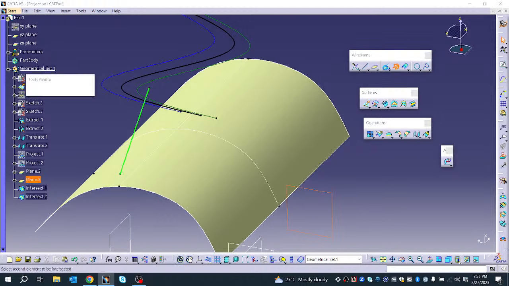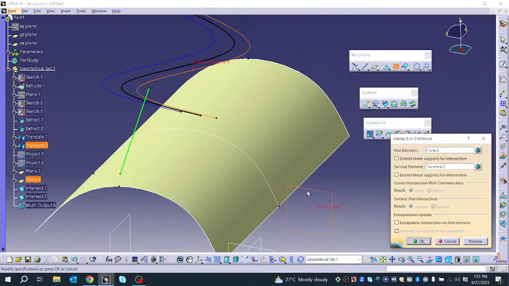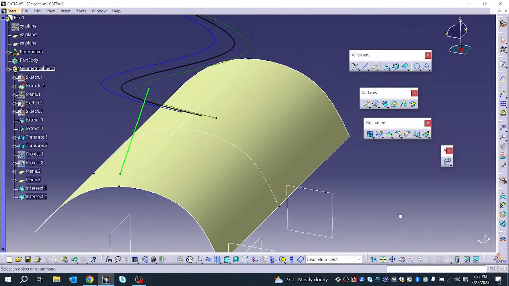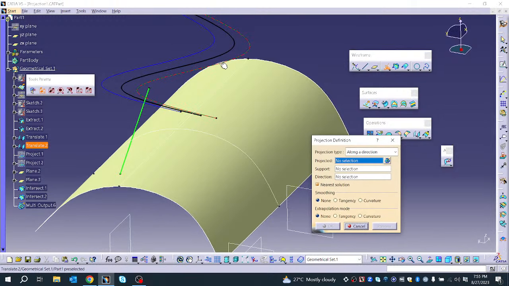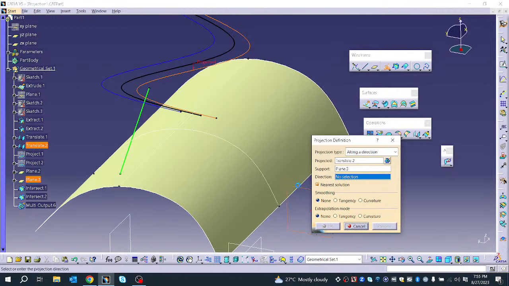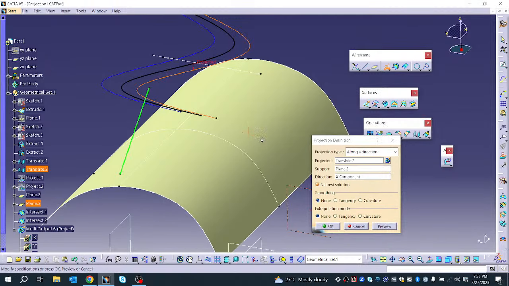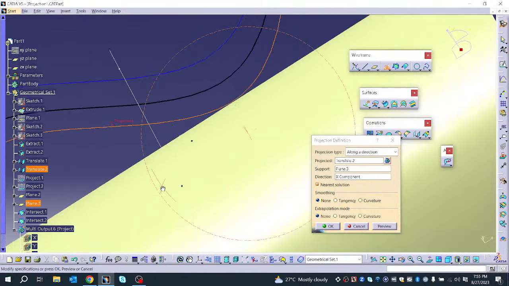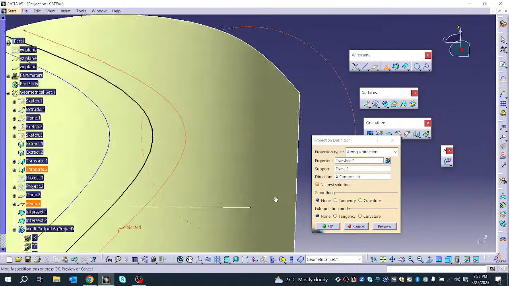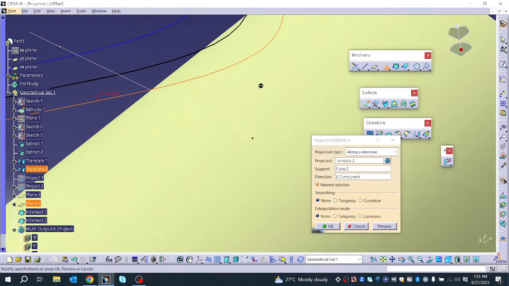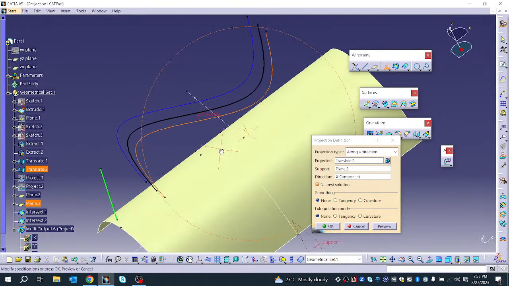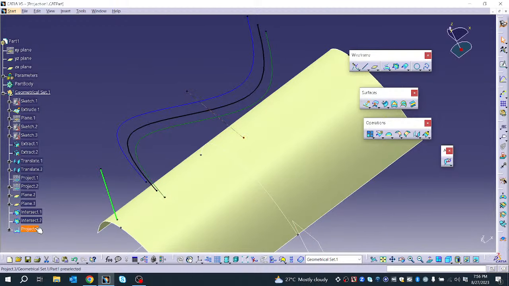Now let's try with this. Go with this plane. Sorry, I'm creating the intersection between this curve and this plane, and with the direction of x-axis. Preview.